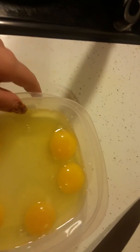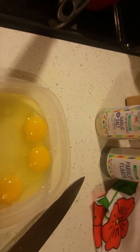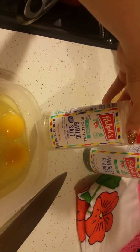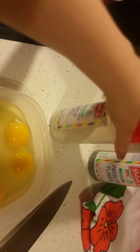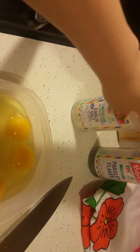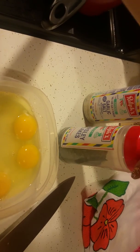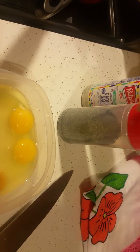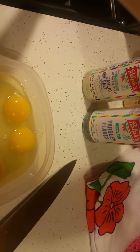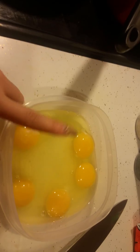And before I scramble these eggs, mess them all up, I'm going to show you the things I like to use. I love to use garlic salt. That's just one of my favorite seasonings to add to all my food. And parsley flakes. I do not know why, I just love seeing some color. I just like using parsley as well. So I'm going to add that to the eggs before I get crazy with them.